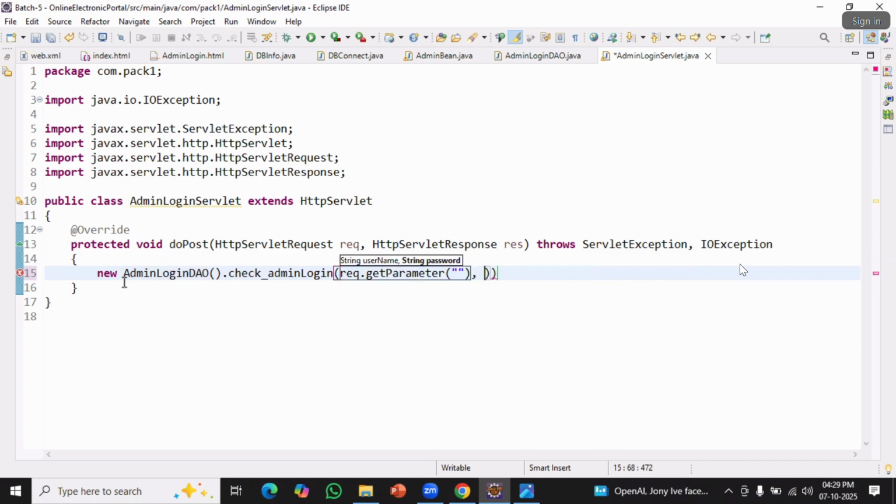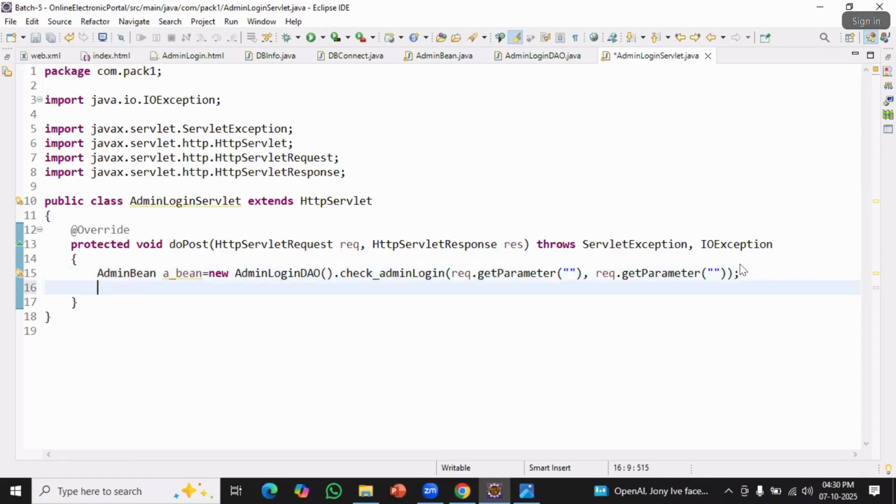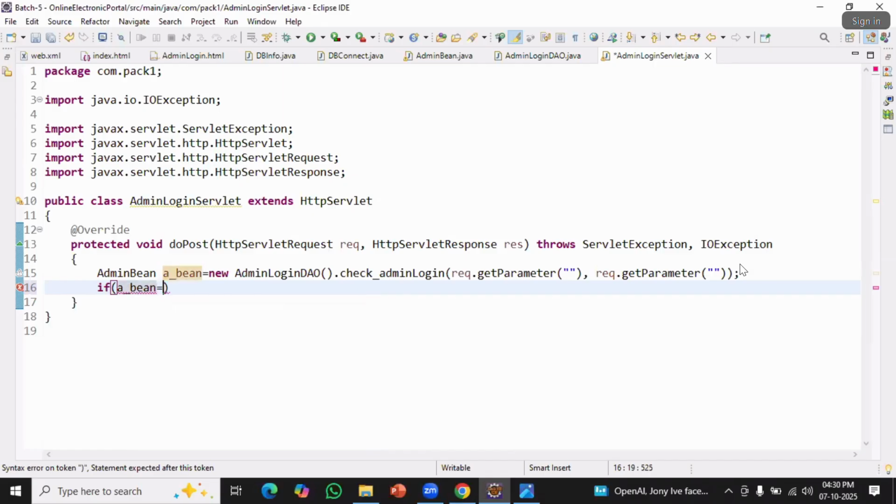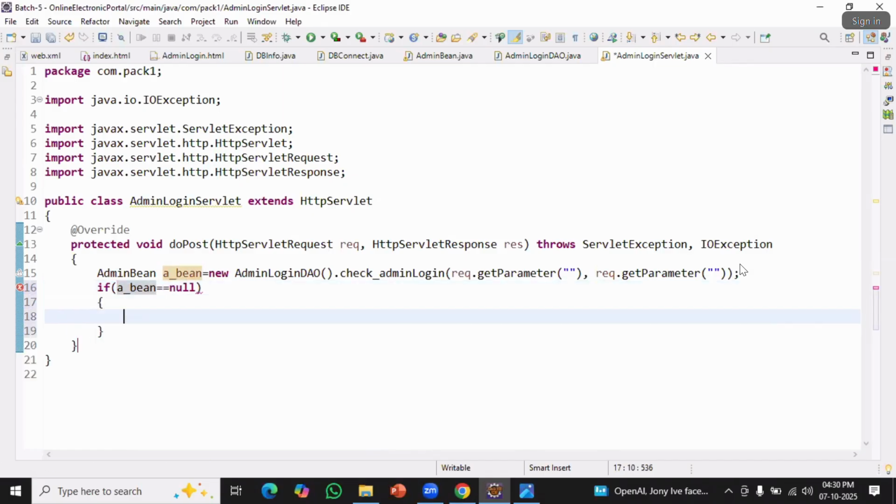Just let me try to keep it like this. Okay. And what is the return type for this? Admin bean. The return type is admin bean. Just let me go like admin bean. Okay. Now after that, if a bean equal to null, let me go like else block.